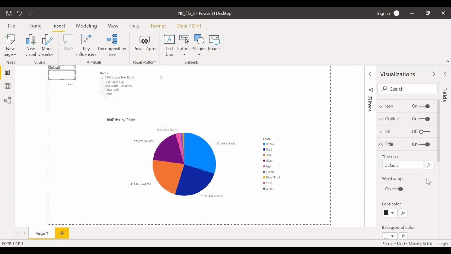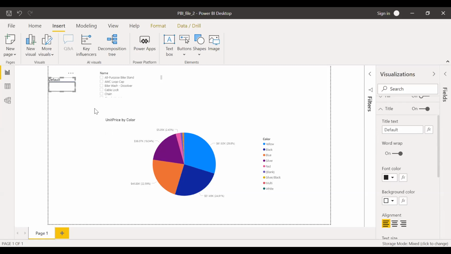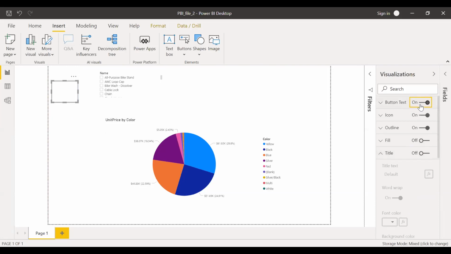Okay. So I'm calling it as default, and I can, okay, I don't want the title, but I want the button text.